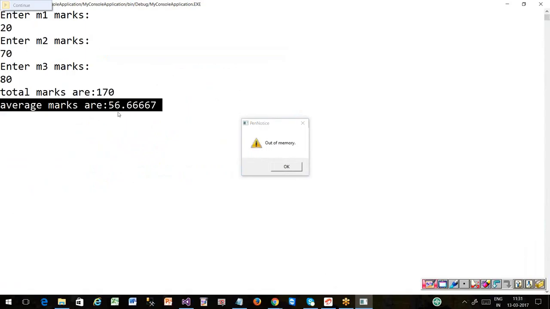Okay, average marks are total length of my entries of 60. First, I think mistakenly I entered 20 instead of 60. That's why it's giving 56.66. Observed, all of you? Yeah, mistakes. Finally, output is average marks, something like this. And Console.ReadLine. Clear about this, all of you?